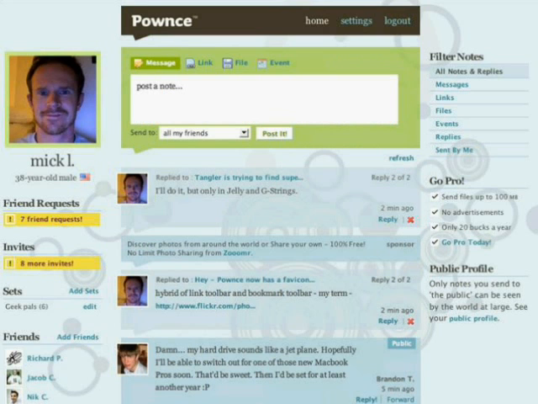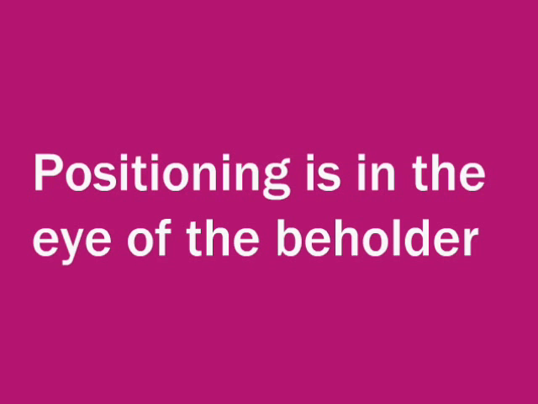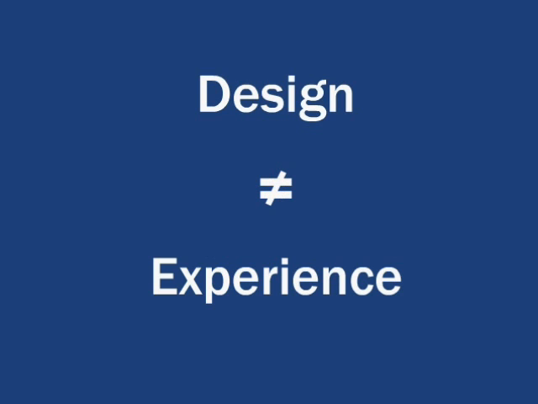Because we only have so many minutes in the day, it's hard to use a lot of different microblogging sites. Really, you end up honing in on one that seems most valuable. And so people ended up going to Twitter because that's where the critical mass was. So something that I felt looking at this was that although they felt their positioning was very different than Twitter, ultimately I think, like beauty, positioning is in the eye of the beholder. It's really in our audience's opinion of how we're actually positioned. We may tell them we're different, but ultimately they decide if we're really different or not. Which is another way of saying design is different than experience. What we design and our intentions behind the design is different than how people experience it.